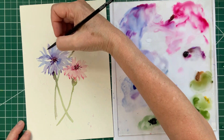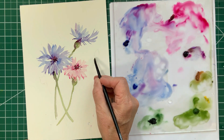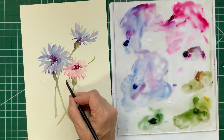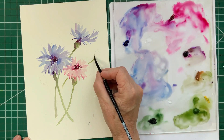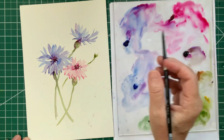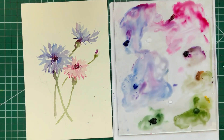Going back to the flowers and the petals, I'm adding little bits of dark to help build out the 3D-ness of the flowers. One of the things I decided to include in this composition was a couple of flower buds — they add interest. In this painting we have a big blue flower seen head-on, another blue flower seen from the side, a pink flower in a three-quarter view, and two flower buds. It's this variety in color, size, and shape that makes the painting interesting.